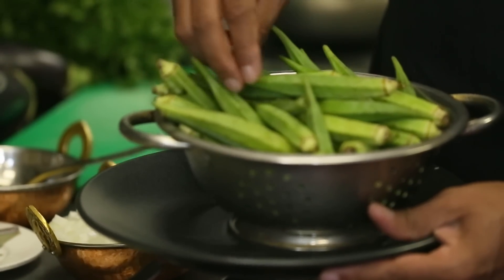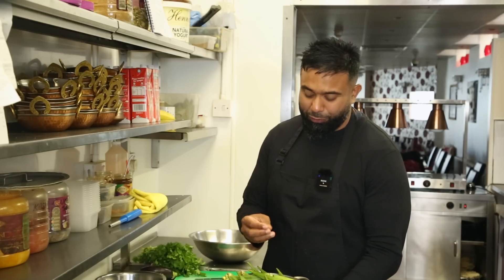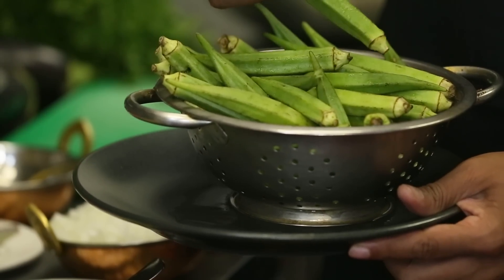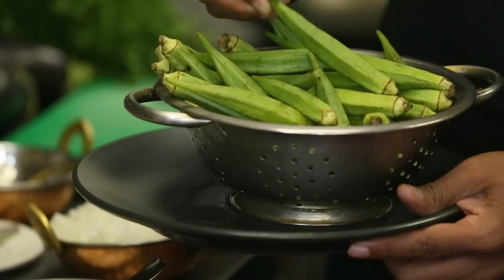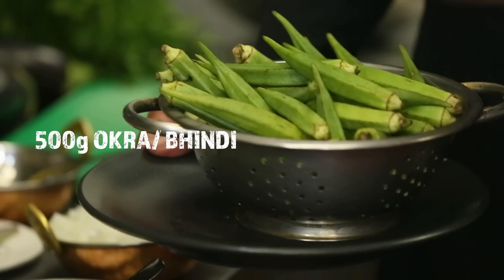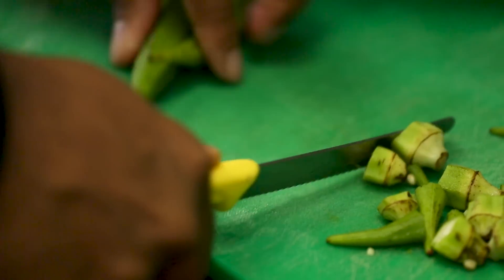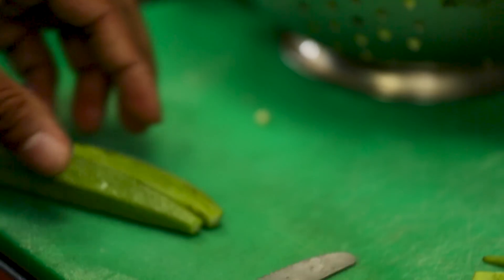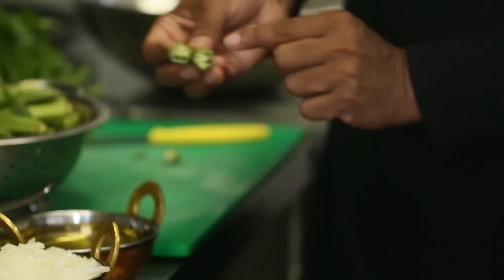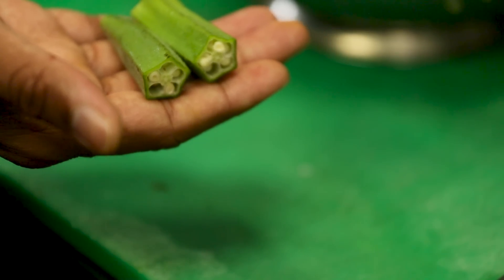Lovely textures and flavours. If you haven't had this before you're going to have to follow my recipe. It's got a weird texture in the middle — I'm going to use the word 'slimy,' gooey — but it's very nutritious, healthy, and a vegetable you need to try. So if you follow my recipe you're going to have the most amazing flavour. Now I'm going to top and tail these. When it's cut to about two inches it stays whole, looks nice, and is lovely in texture. Sometimes people cut it into smaller pieces but I like it like this — this is how we serve it at the Indian restaurant.